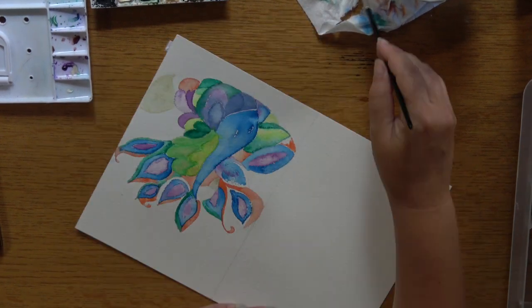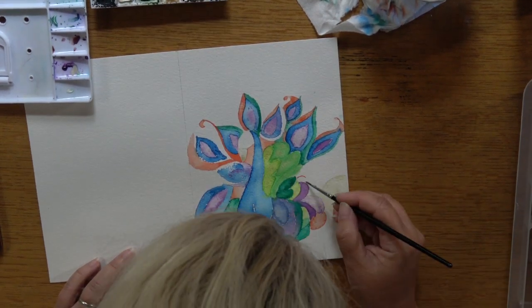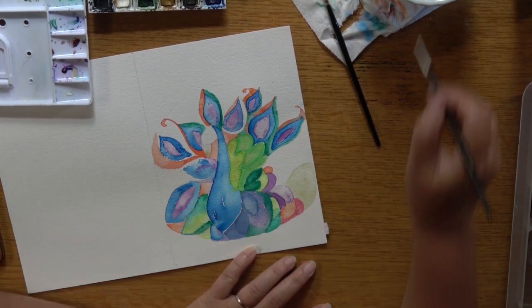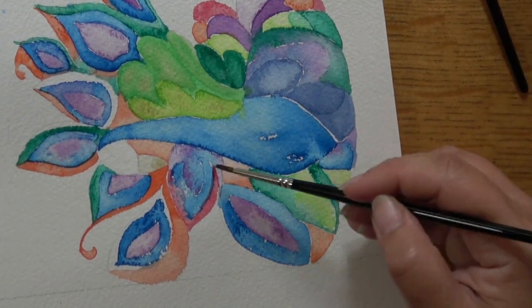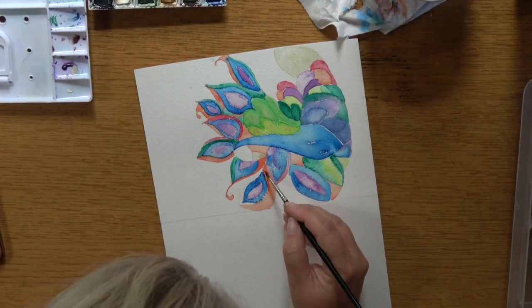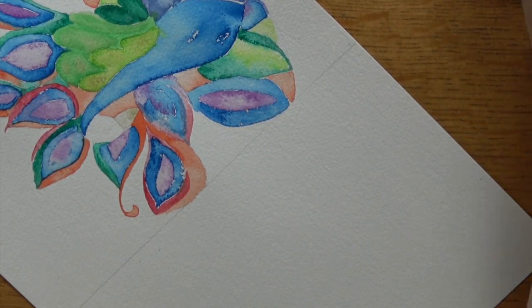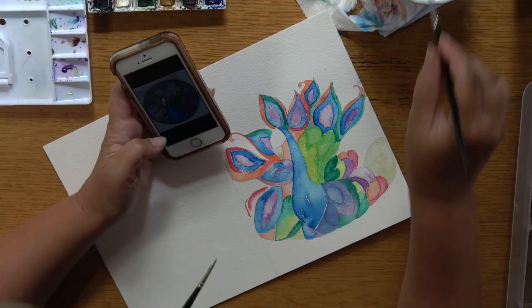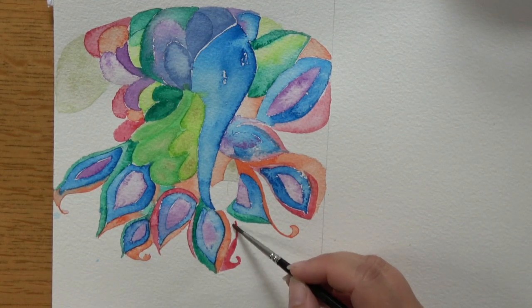I wasn't 100% sure whether or not to do the orange darker than I've done it, or if I should put in some black. And I haven't actually glazed very much of it. So I was making all these decisions. And you can see here in some of the feathers I've tried to leave a little bit of white in between. That just happened accidentally, and I wanted to keep that to add a little bit of dimension, but I'd be really interested to see what yours looks like, and especially if you did a different color combination.